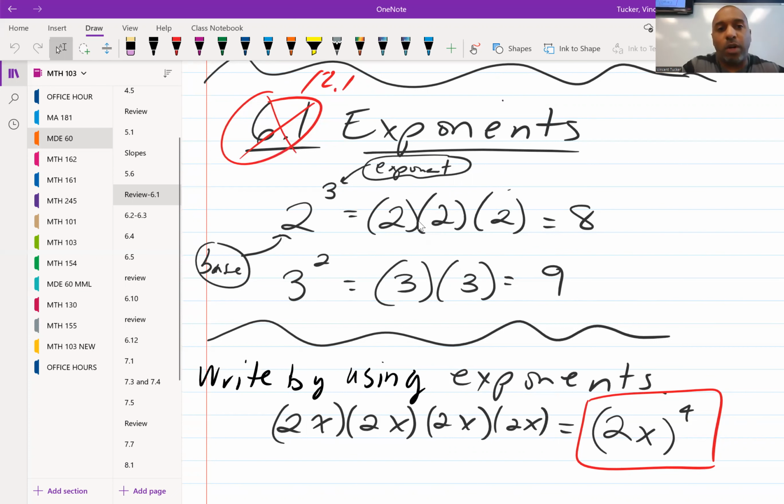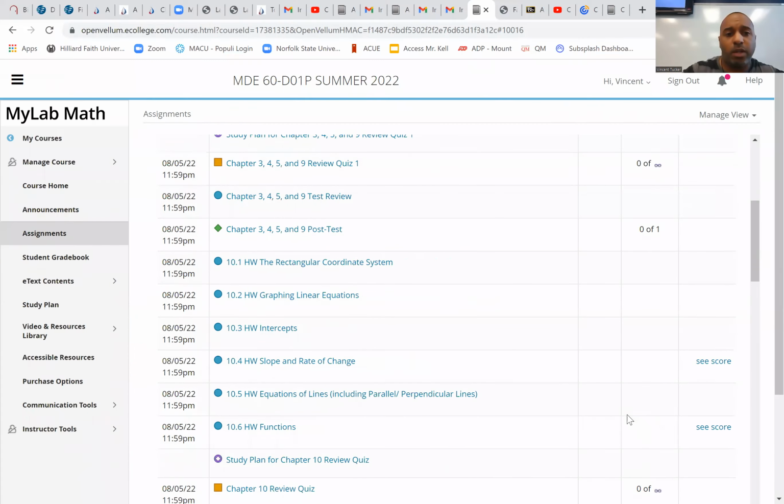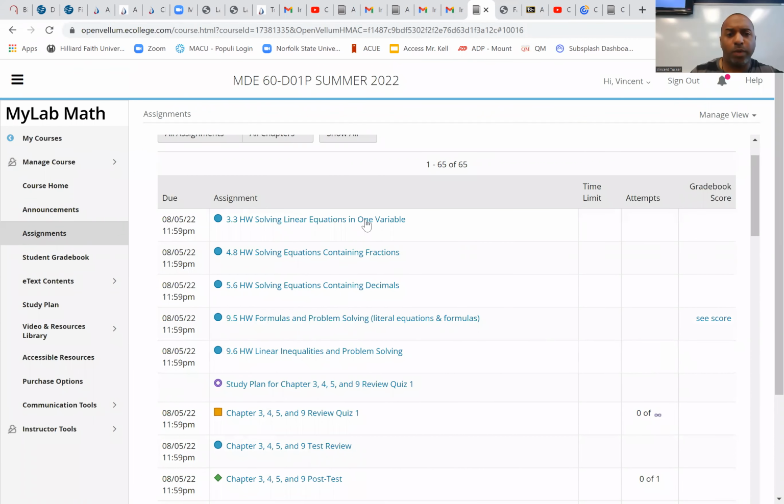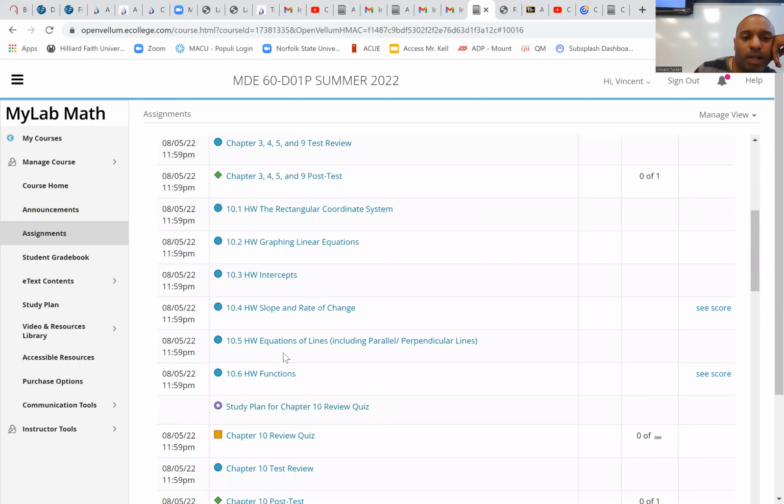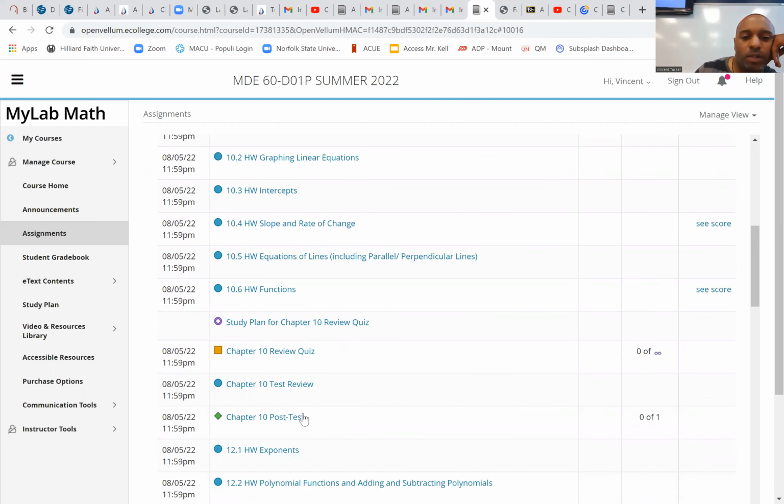Okay. So don't forget, when we look at what we've covered up to this point as far as lectures are concerned, we have this one block of information right here. That was our first test, that post test. Then we have chapter 10 that we closed out last week, 10.1 through 10.6, and that's our second test at some point. So just giving you a reminder of what's up there.